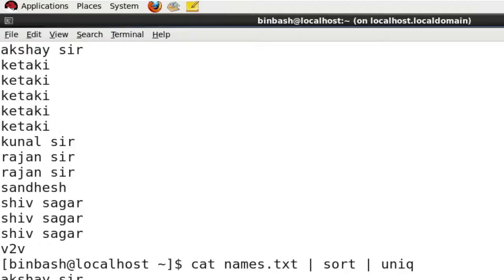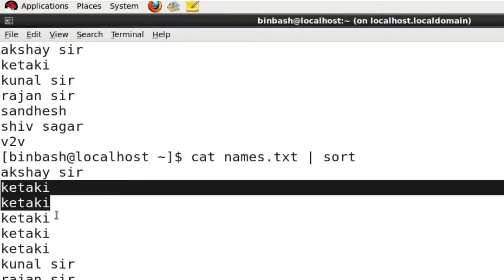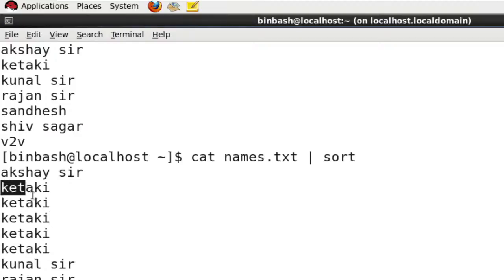One thing I need to tell you: if you want to know how many times the duplicate entries were there, like how many times Ketki, Akshasar, and Shivsagar appear in this particular file, then you can do sort, so the duplicate entries come one after another, and then pipe uniq hyphen c.